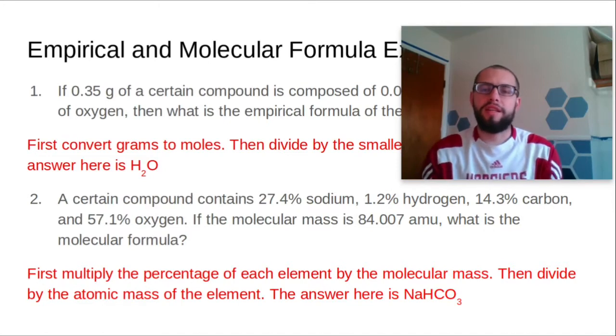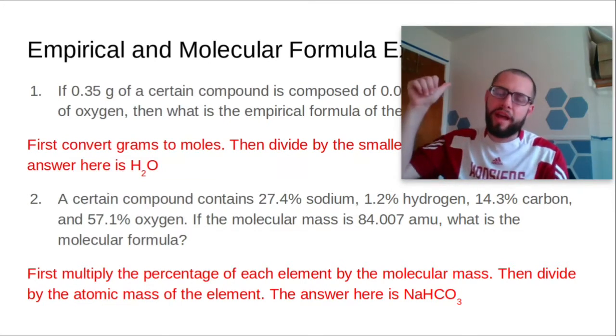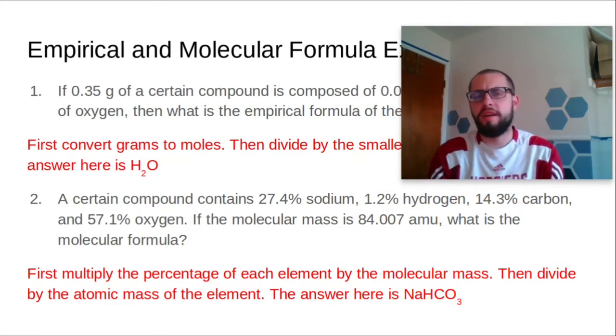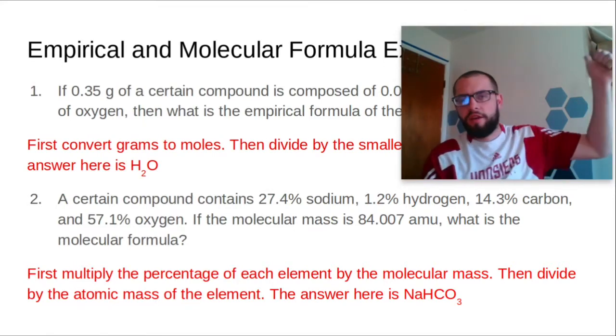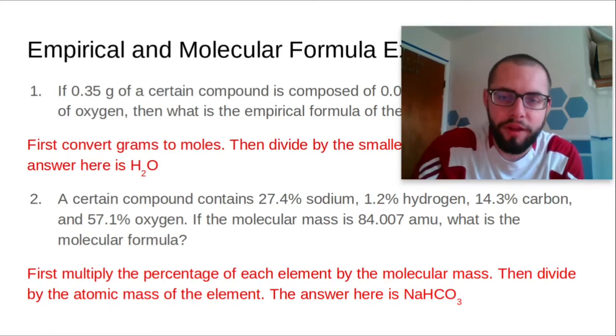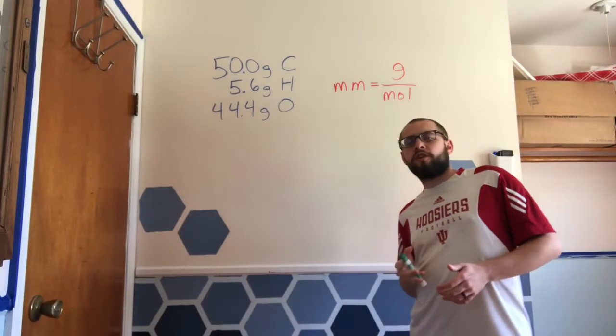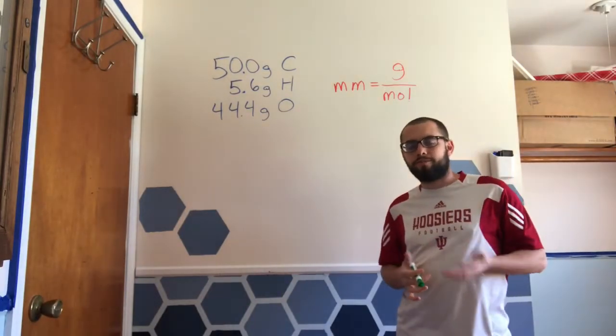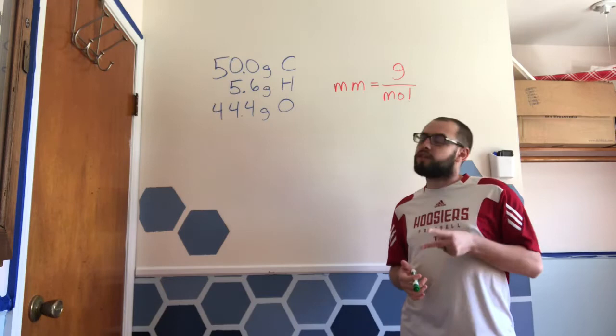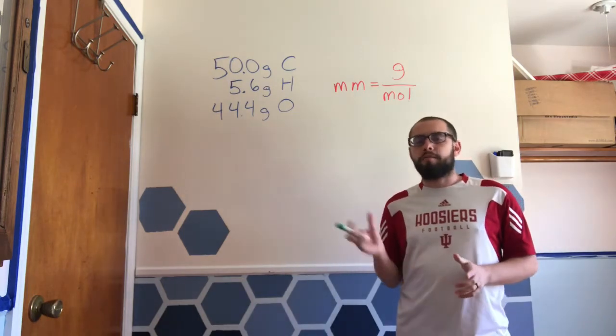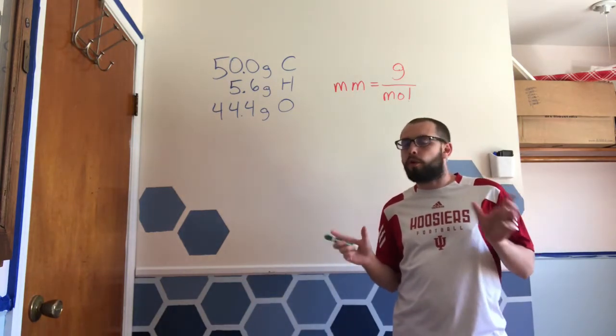So let's try it on the wall back there. We'll do probably 4 examples real quick, and then we'll wrap it up. But I'll do 2 examples of each, and I think it'll be easier to understand when I'm doing it back here. All right, here we go. We're going to try to get 4 examples in here. We're going to do 2 slow and then 2 fast, looking at empirical and molecular formulas.